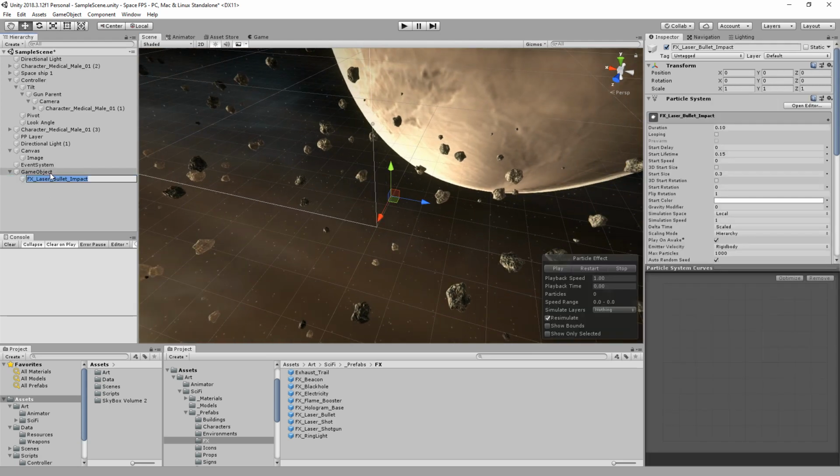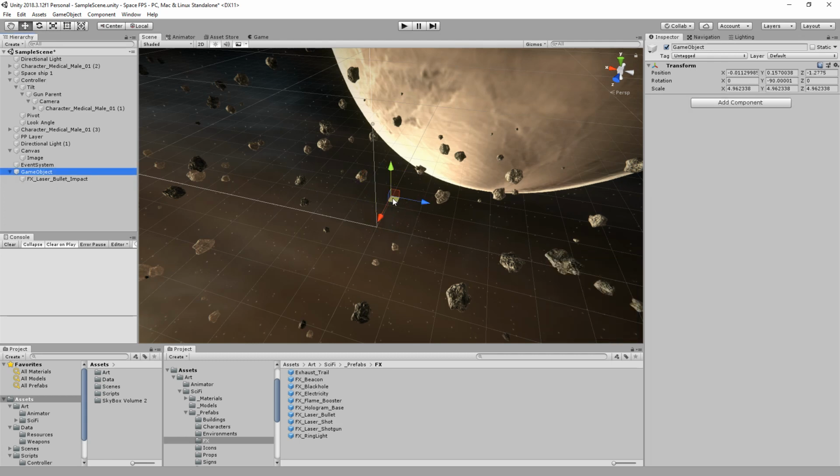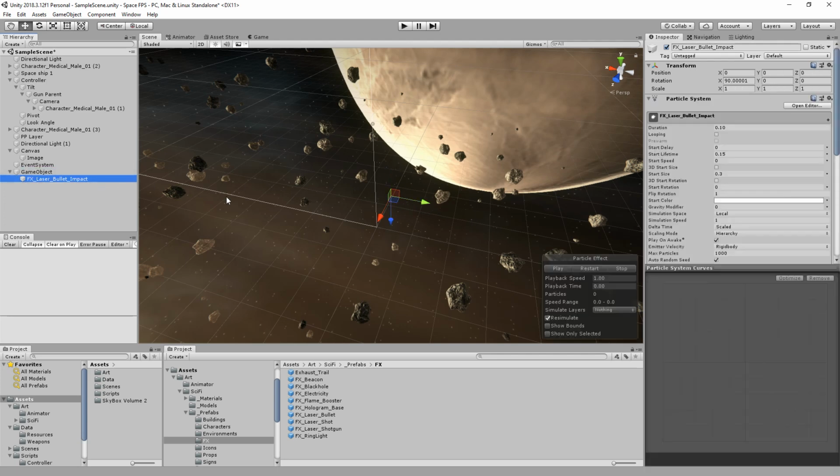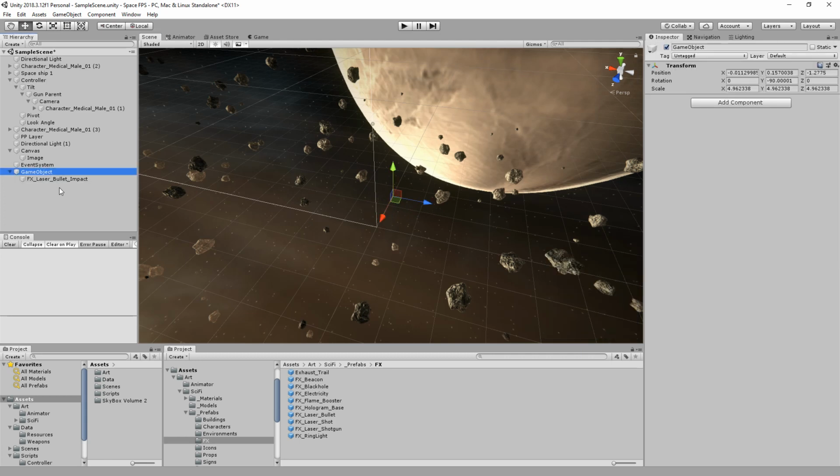Okay, so I'm going to bring this a little bit higher up, or I'm actually going to rotate this by 90 degrees, because transform.LookAt will make you look with the forward axis, so the blue axis, not the y-axis. And since this now occupies the same position, I'm just going to move it slightly forward so that it doesn't clip through the level.